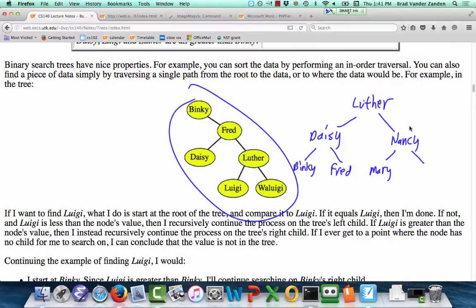Can a tree always be balanced with any number of nodes? No. The only time it's completely balanced is when it's called a complete tree like this, where every node at each level has a complete complement of children except at the leaf level. So in fact, the only perfectly balanced tree is one that is complete. Don't worry about those terms, but that's what it is: every node at each level has a full complement of children except at the leaf, and the leaf none of them do. That's a complete tree and it's perfectly balanced.